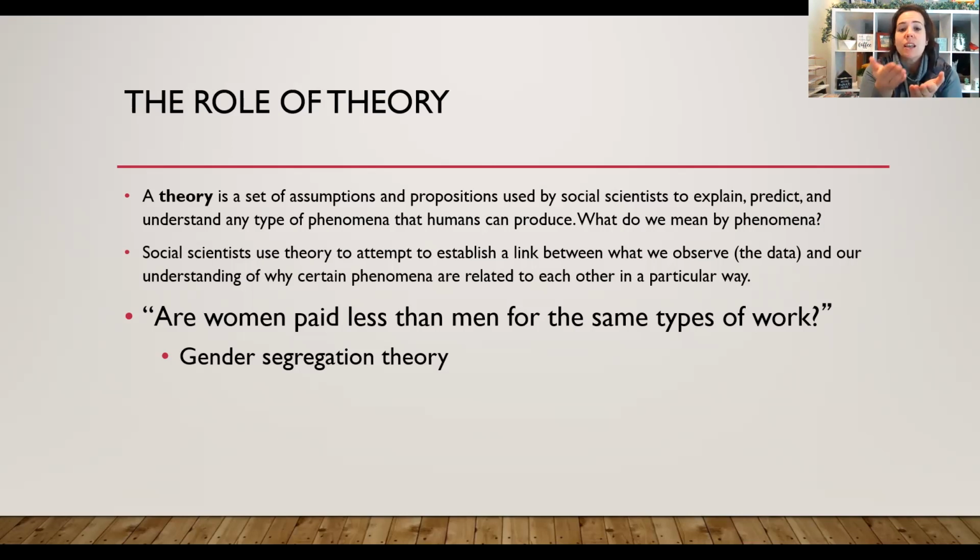So for instance, are women paid less than men for the same type of work? That ties into a gender segregation theory. That's the theory that says that even though they're maybe performing the same type of work, there's a different outcome in terms of pay, that there is a disparity between men and women in their income for the same type of work, right? Okay, so the example I gave earlier was kind of a learned behavior theory, right? So that you're learning behavior through visual cues to then take on those behaviors. That would then inform aggression and violence in video games.